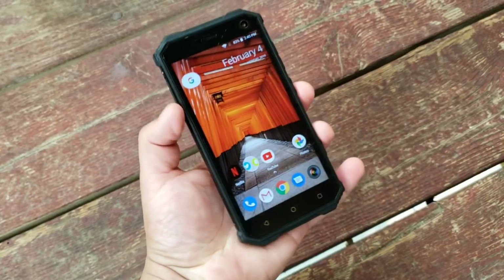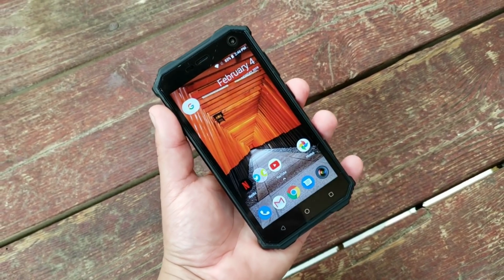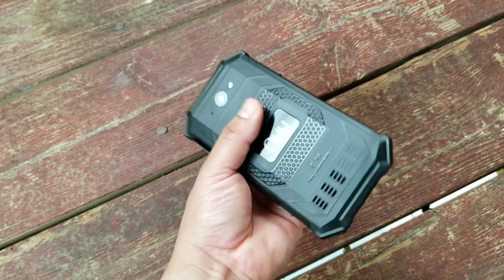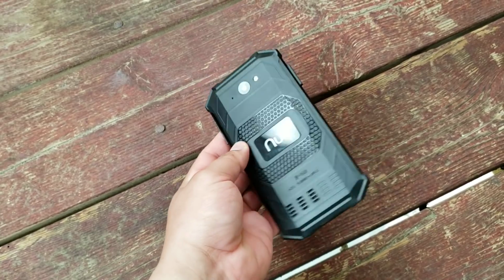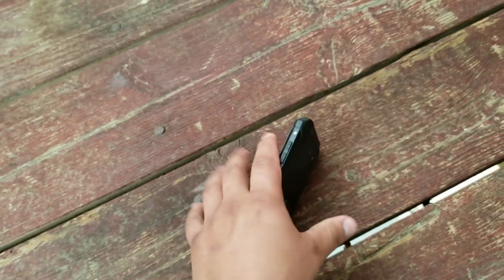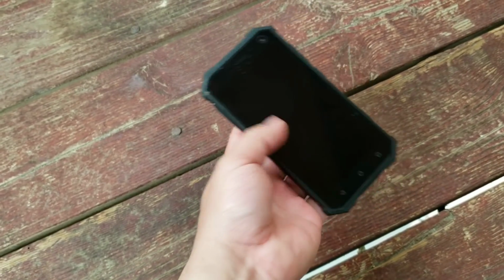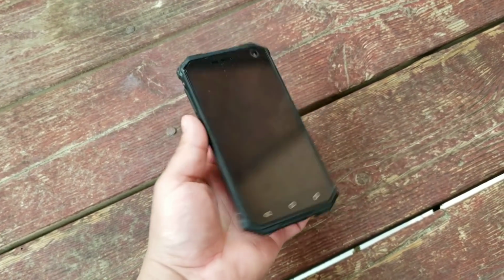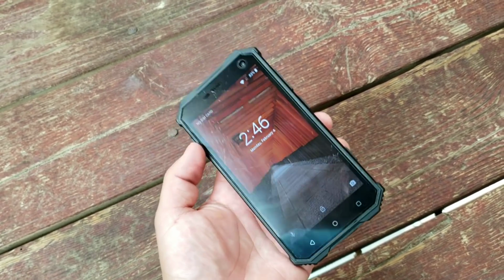This is a great phone, especially if you're an outdoorsy person. Or maybe you work in the construction industry or anything like that, this is a great phone to have. Very, very durable. It is not going to break on you, as you have seen. I can throw this around. I threw it from 2 stories high and nothing happened to it. A little scratches on the screen protector, but that's it, you guys. This is a great budget device that is going to stay protected.